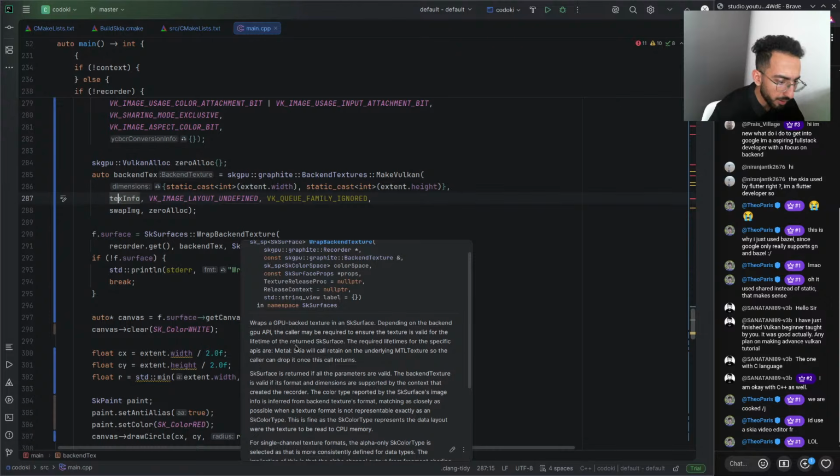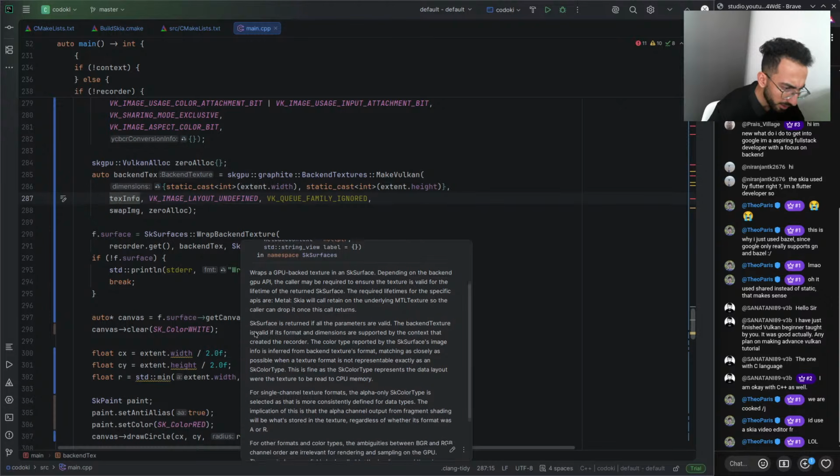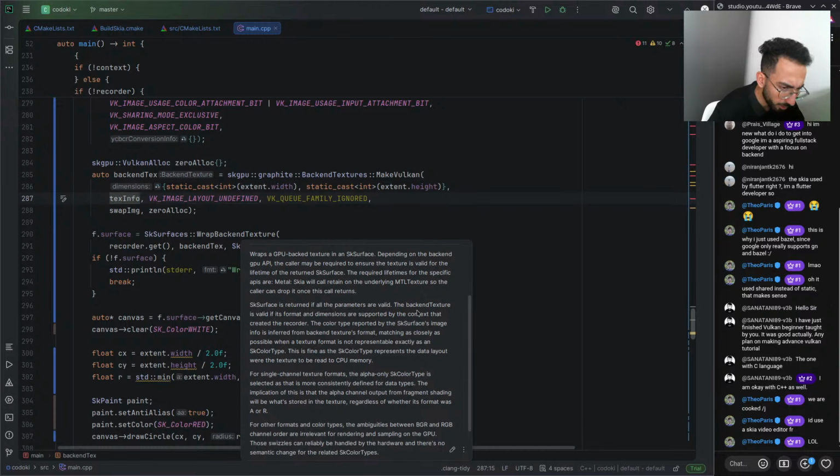So it wraps a GPU backend texture in an SkSurface depending on the backend GPU API. The caller may be required to ensure the texture is valid for the lifetime of the returned SkSurface. The required lifetime for the specific APIs are: Metal, Skia will call retain on the underlying MTLTexture, so the caller can drop it once this call returns. SkSurface is returned if all parameters are valid.